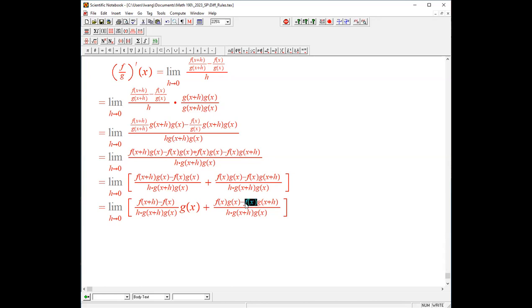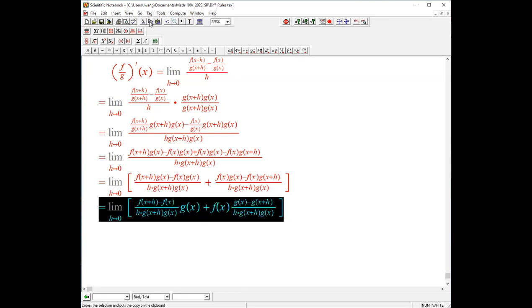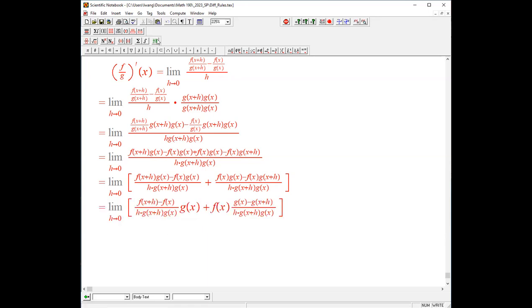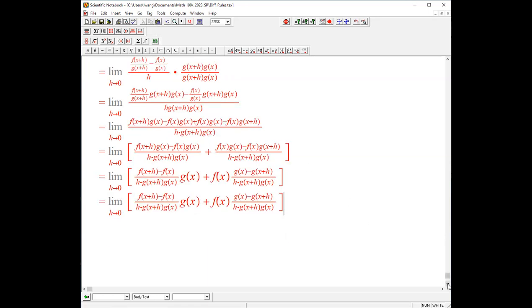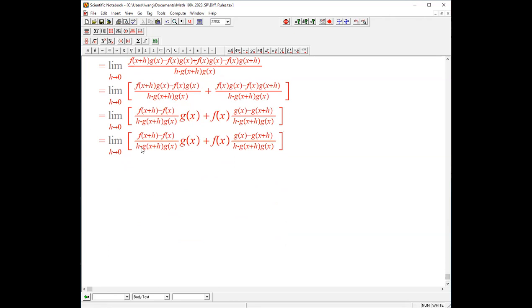On this piece, f of x is factored out, so we're going to factor out the f and put it in the front. Because now we're creating some individual limits that exist, so we're going to do some more algebraic manipulation. You can practice on your own how to separate them. One thing is that I'm going to bring these 2 and put them under g of x.